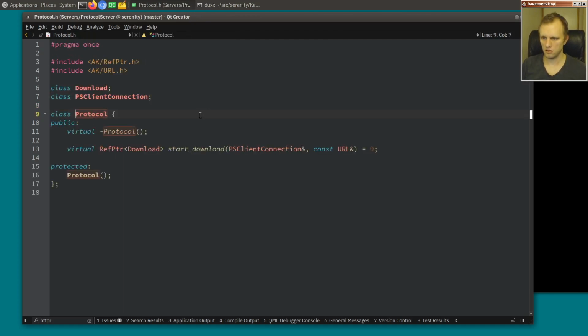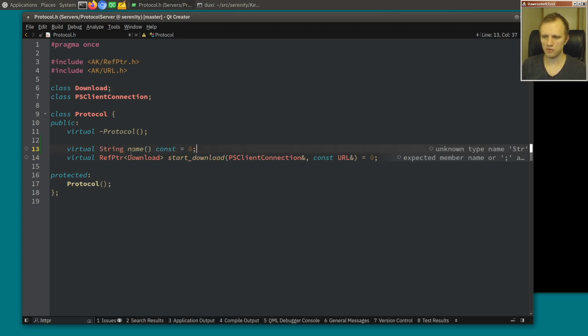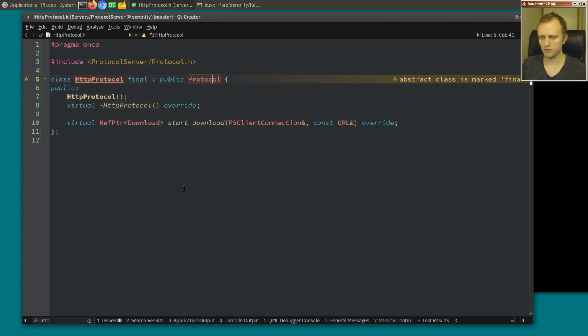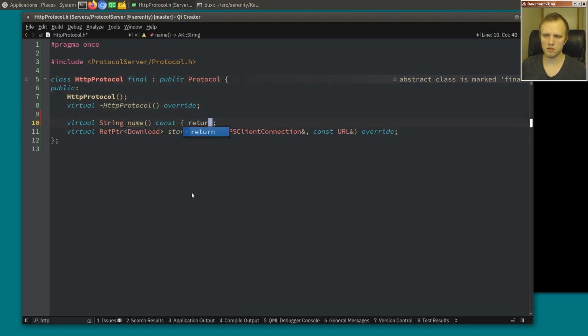And maybe protocol should have some convenient thing like a virtual string name, so that you can reply with the name of the protocol. Seems nice enough if you want to enumerate them or something. It's an abstract class, right? Because we still don't have the name, but don't you worry.